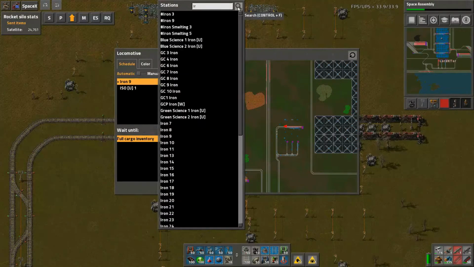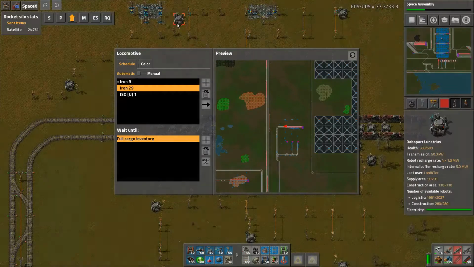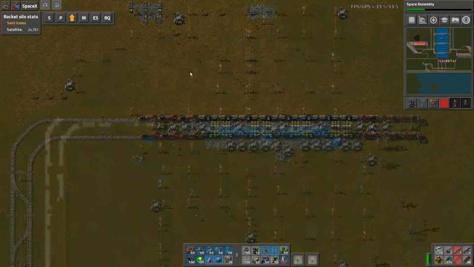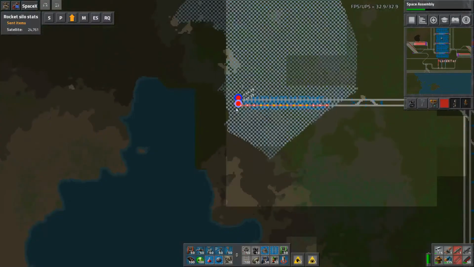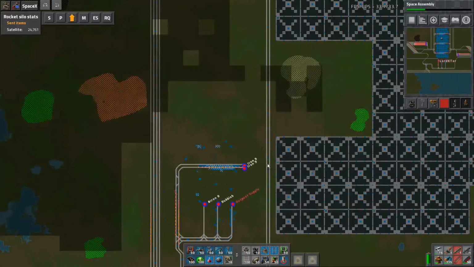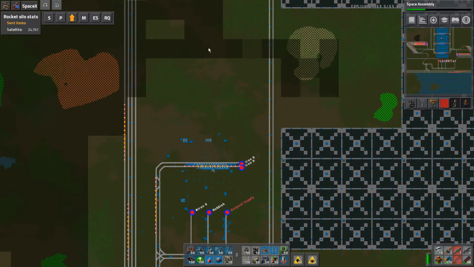Oops, can't type straight. Inventory full. How many did I send up there in the end? 4. Okay, that's good. And how many are still at iron 9? 2. That's fine.